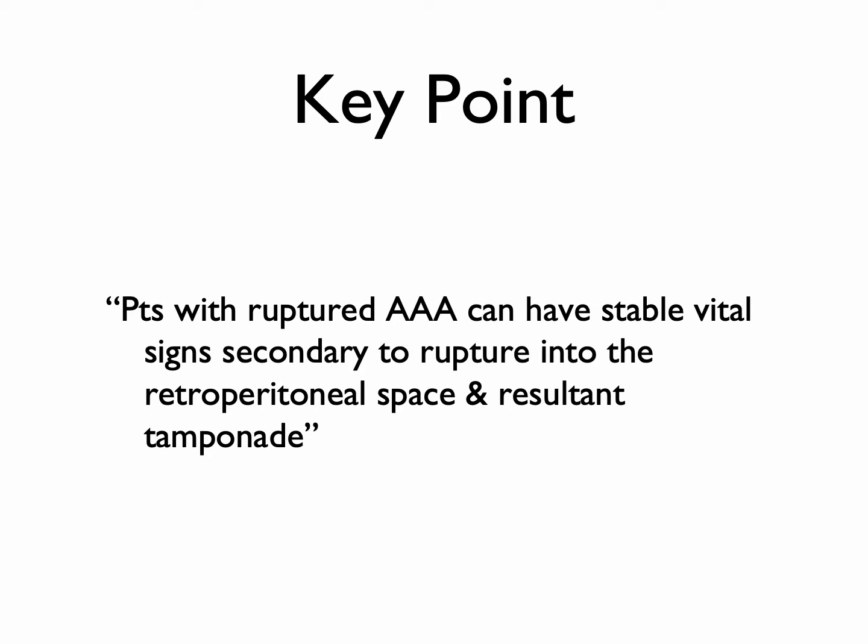The key point I want you guys to think about is that patients with a ruptured AAA can have stable vital signs secondary to rupture into the retroperitoneal space. This causes a tamponading action, so they bleed into this space, but because the organs are compressing it and holding it there, they can hold their own for a while. Patients that bleed anteriorly into the abdomen from a ruptured AAA is generally a catastrophic and unsalvageable event, unless they rupture on the operating room table or as they arrive in the emergency department and you can get them to theatre rapidly.